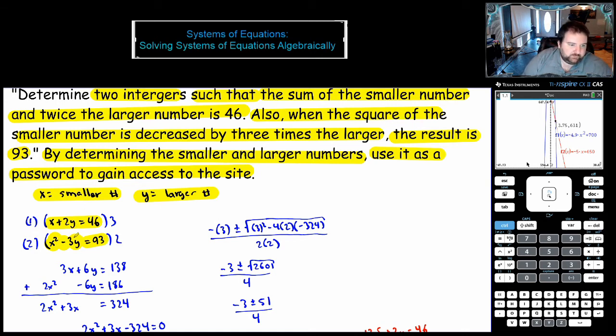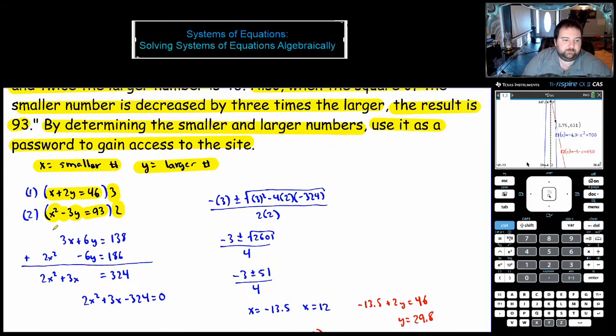My y values have different coefficients, right? This has a coefficient of 2 and this has a coefficient of 3. I need them to be the same. And so that's why I'm multiplying this by 3 and this by 2, because 2 times 3 will give me 6 and 3 times 2 will give me 6. And then I'm going to arrange them so that they're aligned, right?